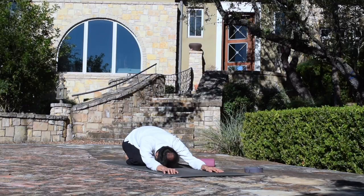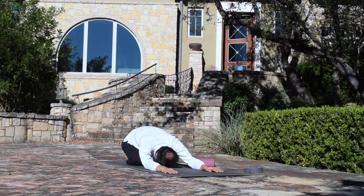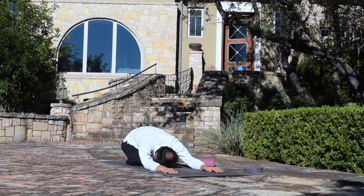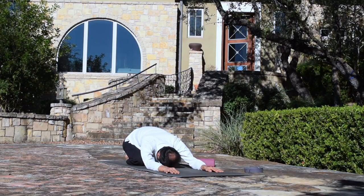Try and bring the forehead to the floor. Keep reaching forward with your hands. Keep the hips over your heels. Again, Mula Bandha, engage the pelvic floor and lower abdominal muscles. Focus on your breath and relax your face.